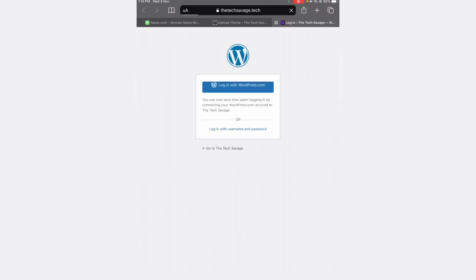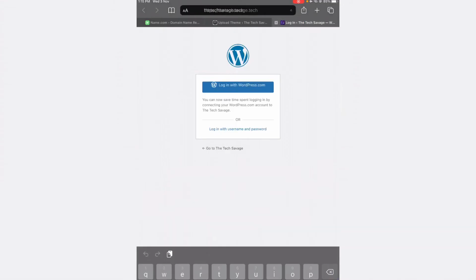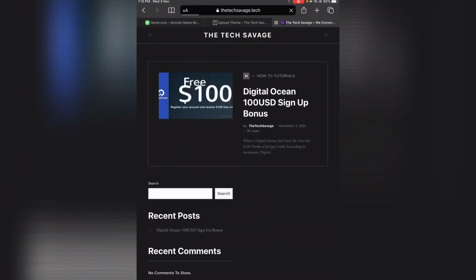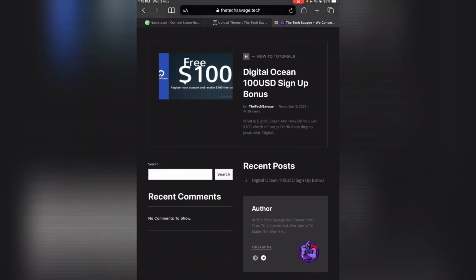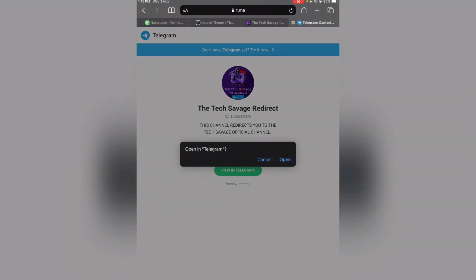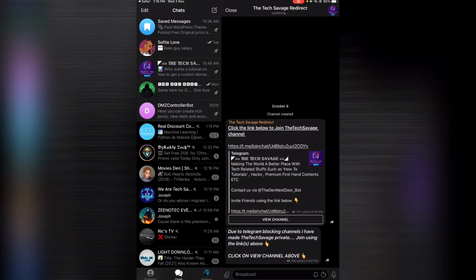That's the techsavage.tech. And I'm sorry, it's always going to the back end. So the techsavage.tech. Once you go there, you'll see an icon on the screen that is beeping. That's the Telegram icon. Just click on it. It takes you to my Telegram channel. You dig? So this is a redirect. Actually, my channel is private. So once it takes you, that's if you have a Telegram account. If you don't have one, please do get one.